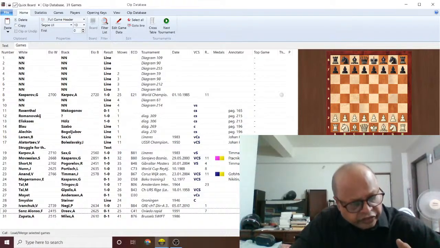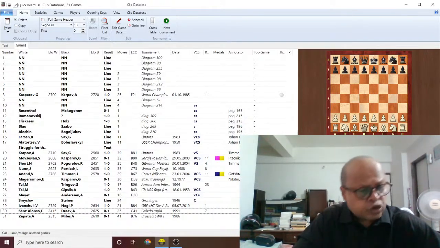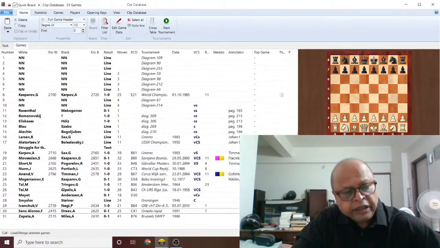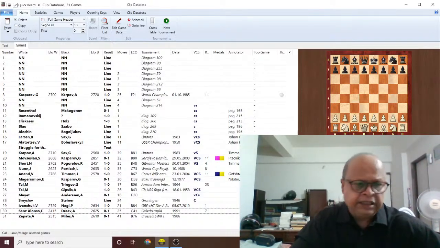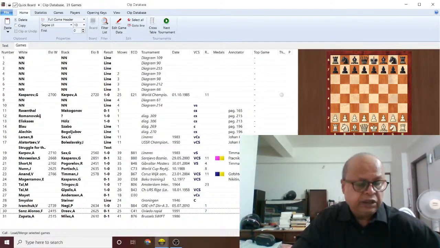So about exchanges, about prophylactic measures. The opponent's pawn storm is coming, I must do something. The opponent is giving some tactical threat, I must meet that in advance. Back rank issues or positional threats. So prophylactic moves, this is the second important thing. And also the struggle for the center, a very important subject I will deal with.